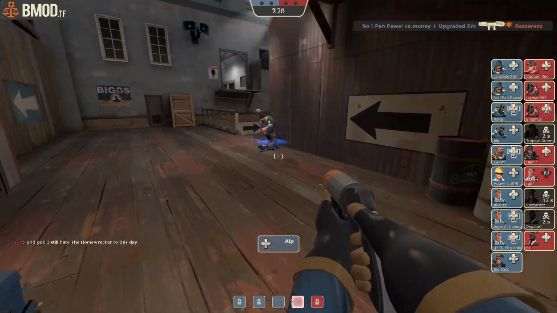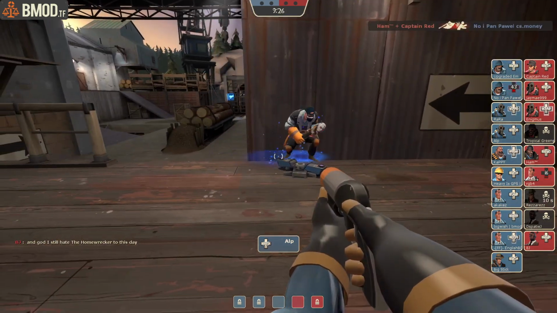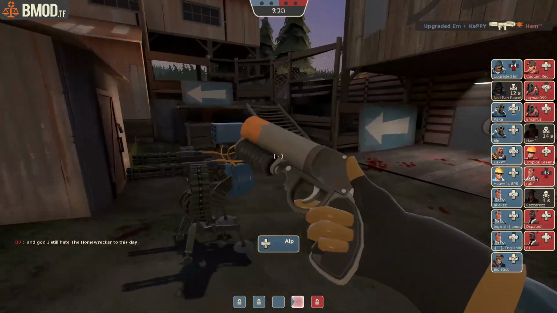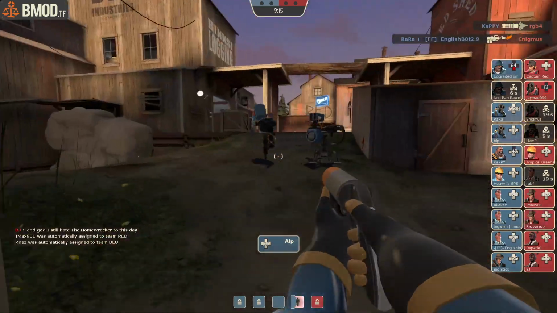There's no shame in just M1ing a spy. Alright, because he's on fire and he's stressed. If you run into him, you increase the odds. Yeah, it's still the scored shot.